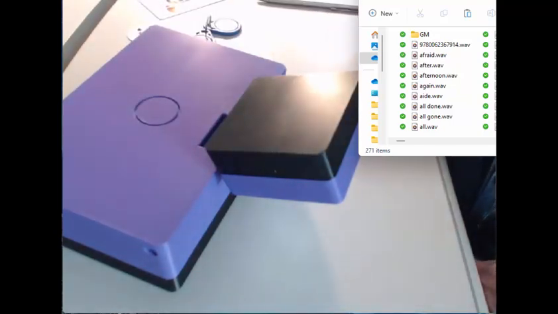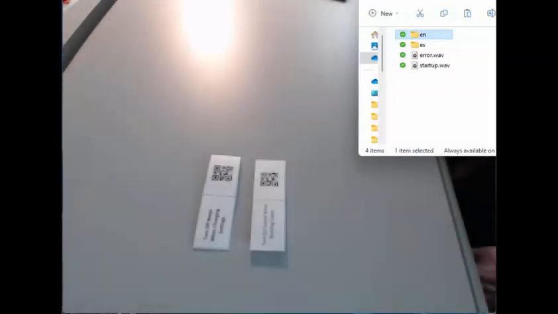All right, on to the next thing. Now let's talk about settings for the QR code barcode reader. It has a lot of functionality in it that's independent of reading a particular code or barcode or QR code.